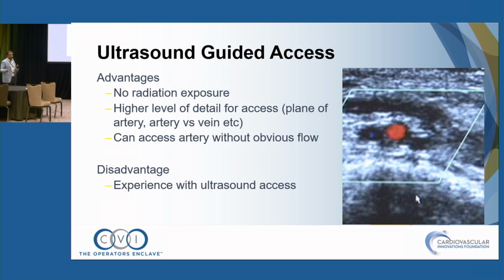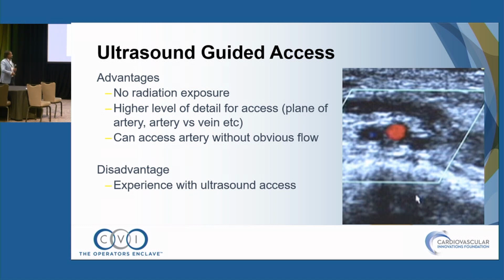So the nice thing about ultrasound is there's no radiation and no contrast. You have a higher level of detail, because remember, you have the artery and two veins that sit next to it. If you're trying to use fluoroscopic angiographic access, then it's kind of hard because you may be off just a little bit and may get into the vein.